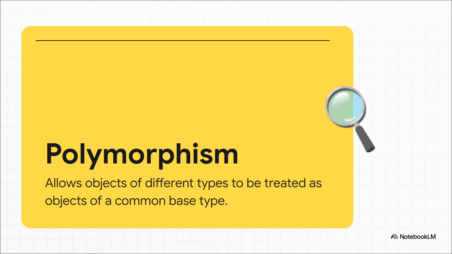It means you can have a list of vehicle objects, but that list can hold car objects, truck objects, and motorcycle objects all together. Then you can loop through that list and just call the drive method on each one. Polymorphism ensures that even though you're treating them all like a generic vehicle, the specific drive method for a car, or a truck, or a motorcycle is the one that actually runs. It's what makes your code so incredibly flexible.